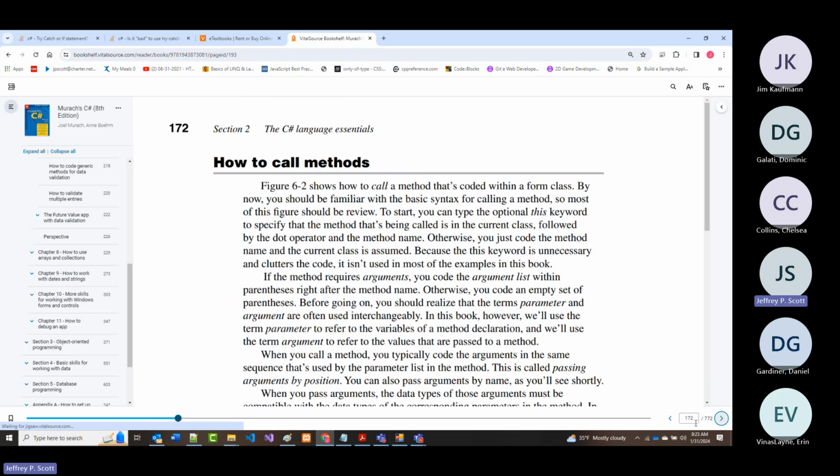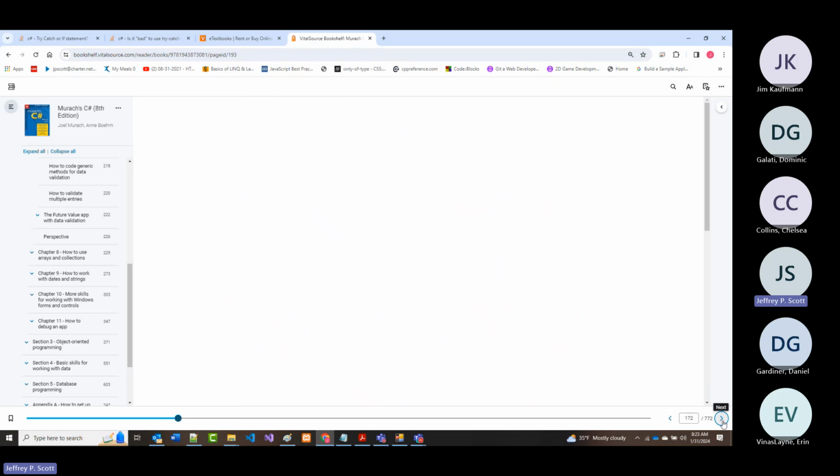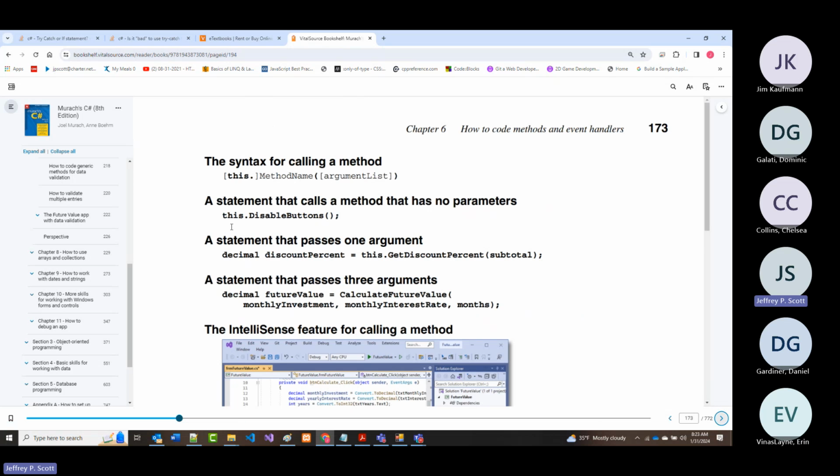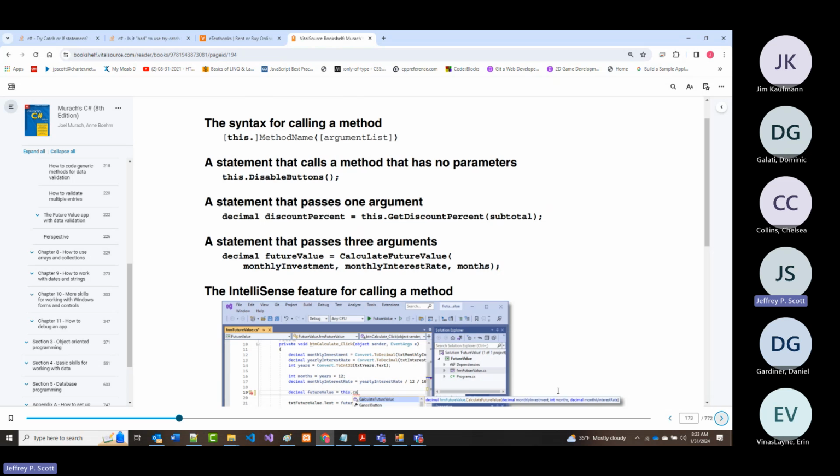All right. So how do you call methods? For whatever reason, they're using the word this in here, which doesn't hurt to use. But you'll notice the word this is again inside of brackets like that, which means it's optional. I don't think I've ever called a method by saying this dot that I remember. Now, in some languages, you would do that.